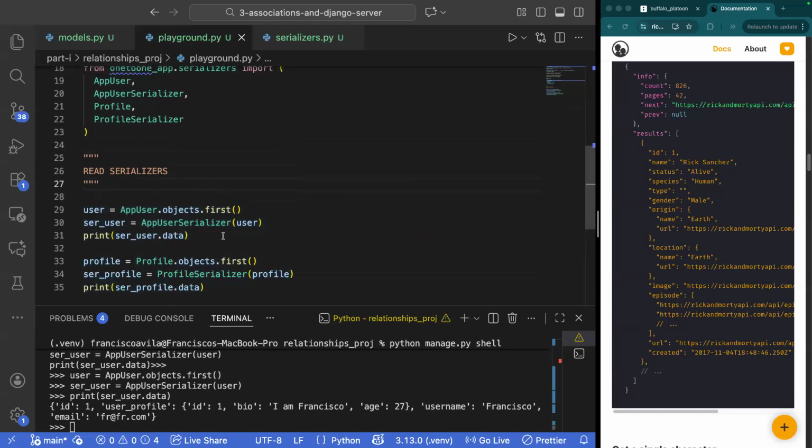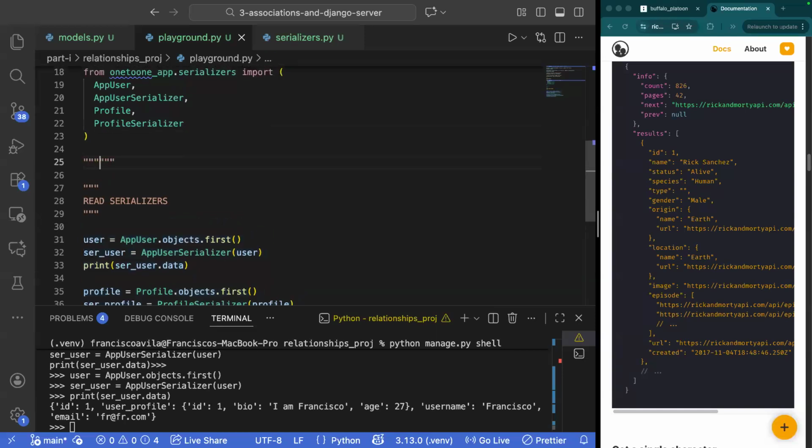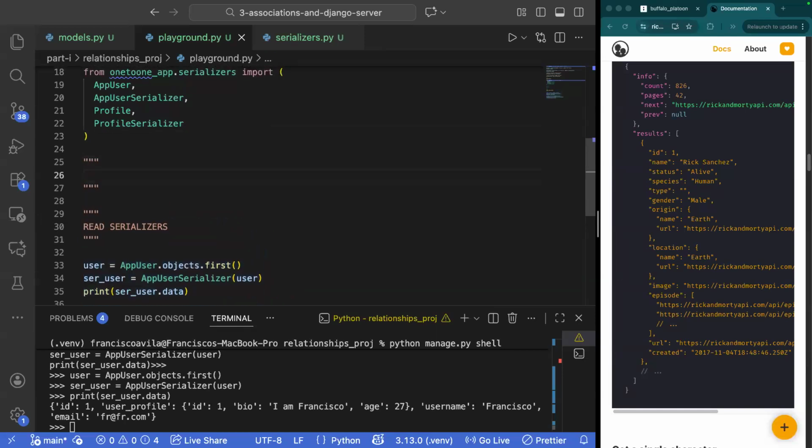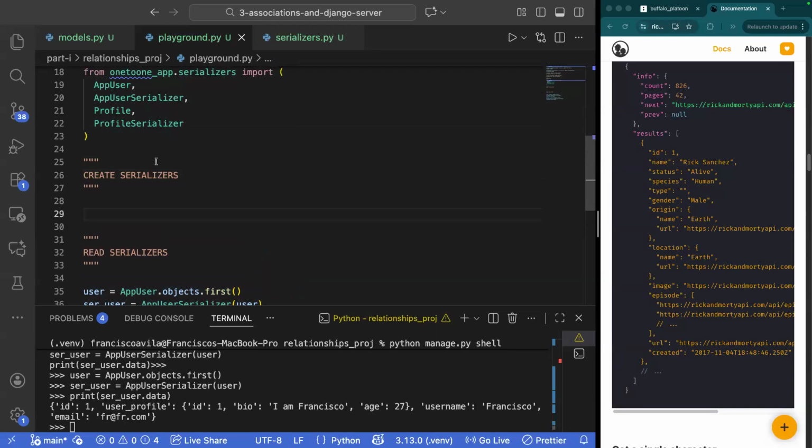Well, let's check it out, because we would definitely expect it to not be so complicated or to not add any curveballs. Well, let's go ahead and create some create serializers. And let's see how that application turns out.